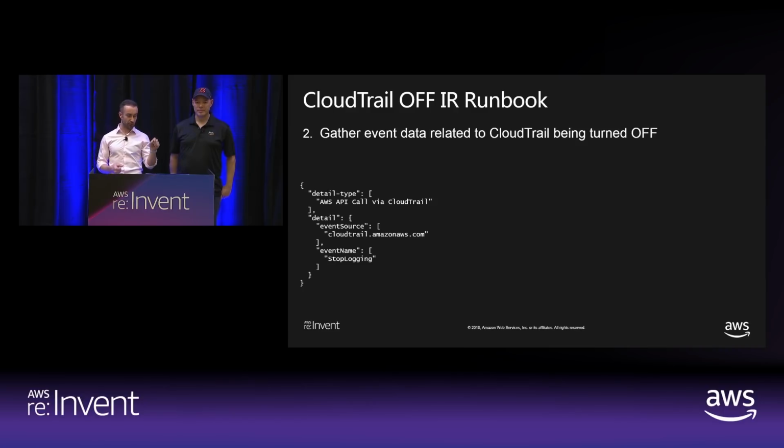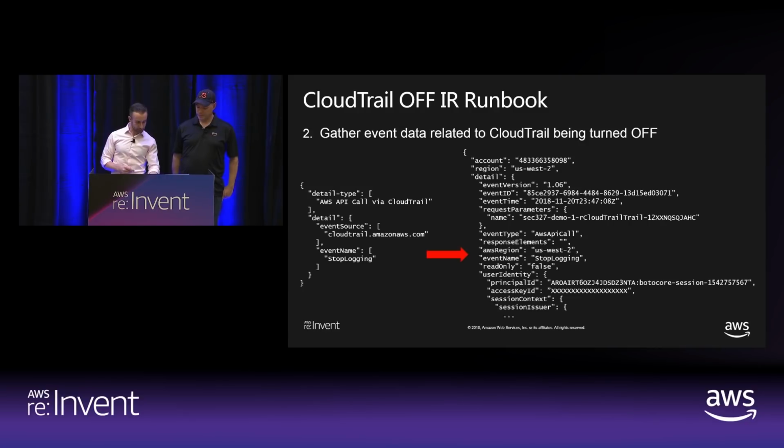But the event is the important thing here. To be able to sort of subscribe to CloudTrail being turned off, you'll see the event pattern there that is literally looking for that stop logging call. So what that gives you when it does fire that event is a wealth of information, like I said. That is happening at the same time as the actual, we're going to turn CloudTrail back on, right? So the event that pumps into Lambda that is going to turn that CloudTrail back on has all this information.